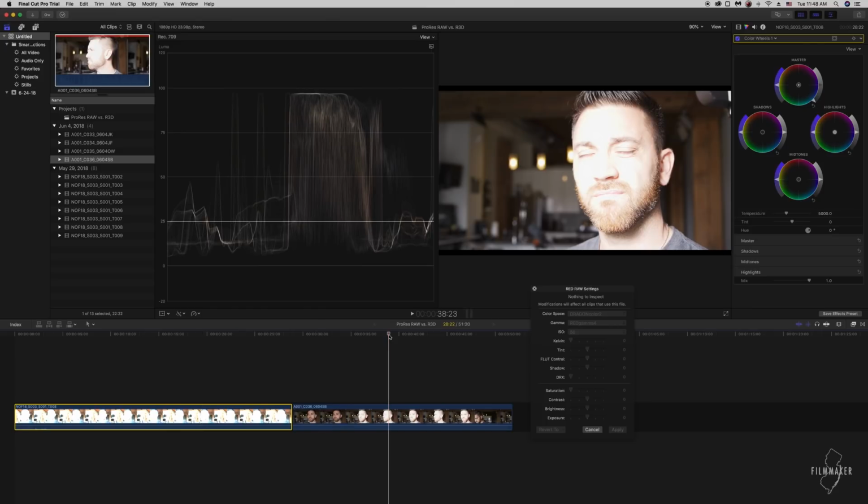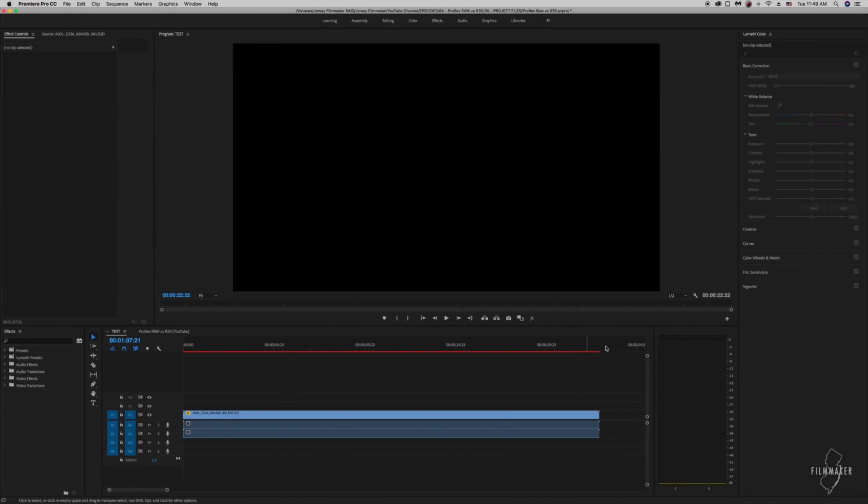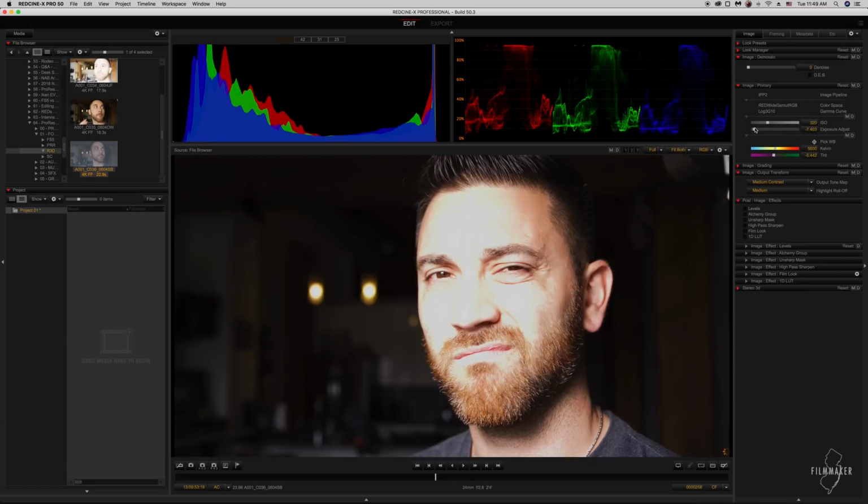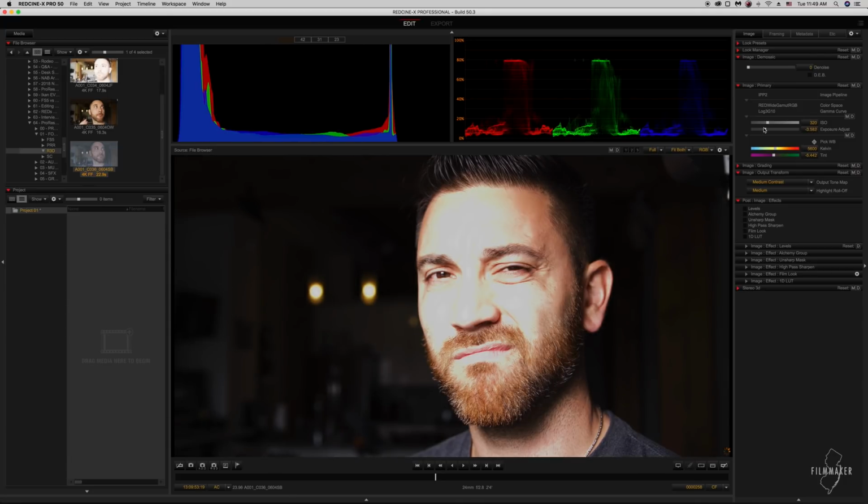Next up, Victor Petrovanich says, I see that the Final Cut Pro X tool doesn't work well on the red, but you didn't try the FLUT exposure control in the red RAW settings. Can you try it? Yes, I can. So back over here to look at the FLUT control, which is actually still a control here in Final Cut, but if you look in either Premiere or in Red Cine X, FLUT is gone. It's actually called Exposure Assist, which you can see here pulls down quite a bit.